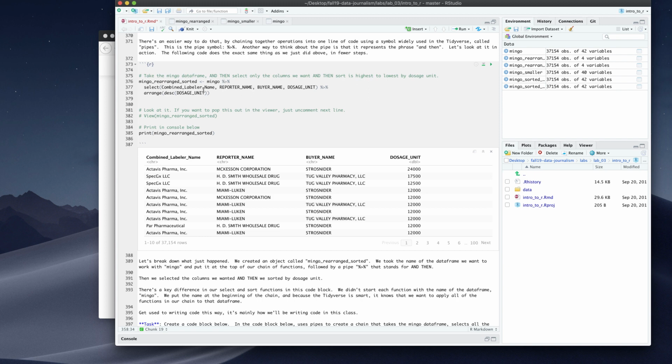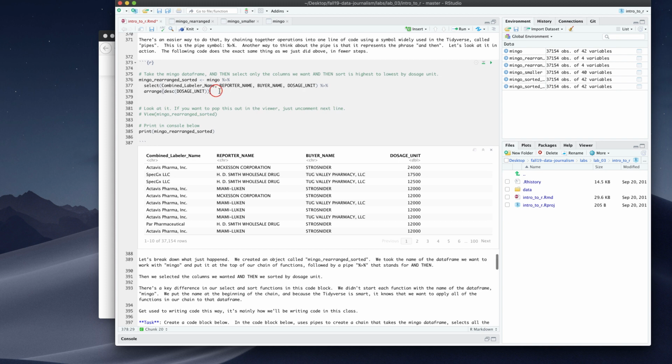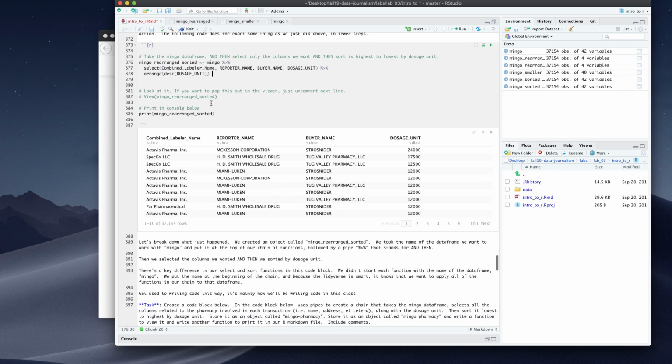So we don't have to rewrite it over and over again. It's more efficient and prevents errors. And we can keep adding different functions here ad nauseam. We can add in filters, as we'll see, and group by things and summarize to create pivot-type tables. Get really used to using these pipes, because that's the way we're going to do it in this class.